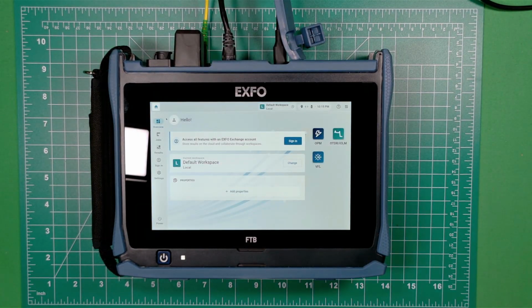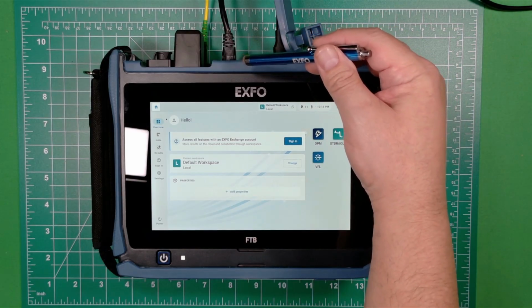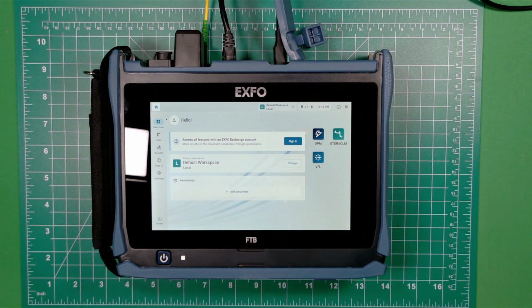And here we are logged into the platform. So you'll see that you'll be on the main overview page here. The first thing you want to do is get connectivity. So I have an Ethernet cable plugged into mine, but typically most folks will connect via Wi-Fi.